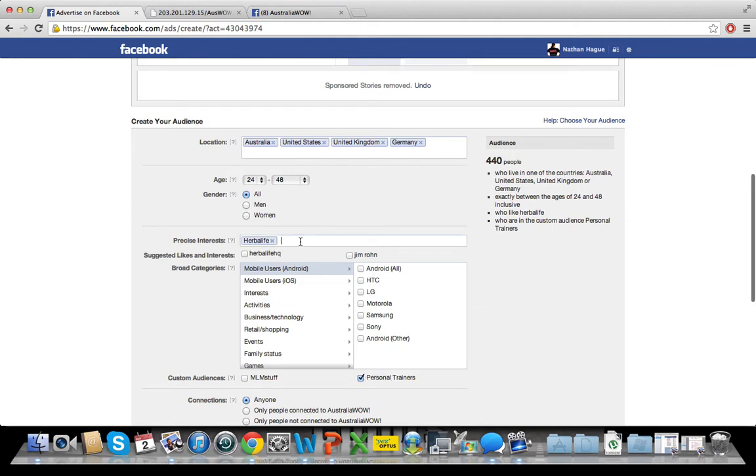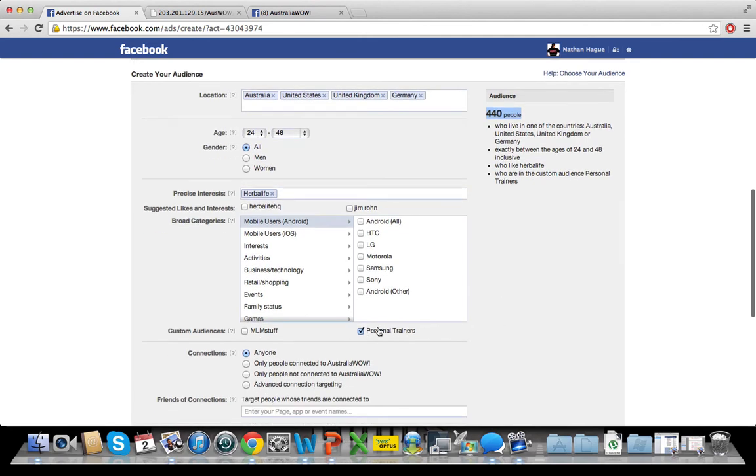So laser targeting. You won't have your 300,000 in there by the end. You might only have, say, 30 to 40,000, and that's okay. It's entirely up to you whether you use the precise interest, and I do suggest that you do, for further laser targeting from your custom audiences. So get really specific in there. Get in your niche's heads, and put in their precise interests.